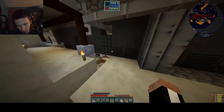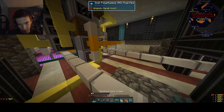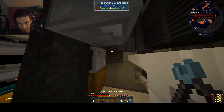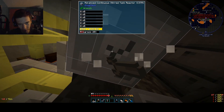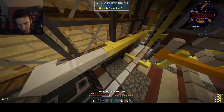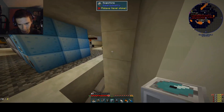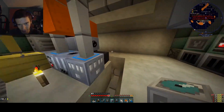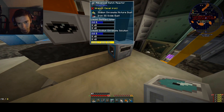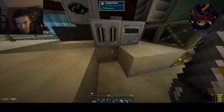The continuous third tank reactor happens to be sitting in this place. The only reason we have the medium-voltage batch-reactor is because we were making triethylaluminum — the stuff that literally is the worst substance known to man. Just wait till you make that, you will understand the suffering. We're going to go ahead and use the continuous third tank reactor. Making a completely new line — we're literally just building on medium voltage, straight off the grid.